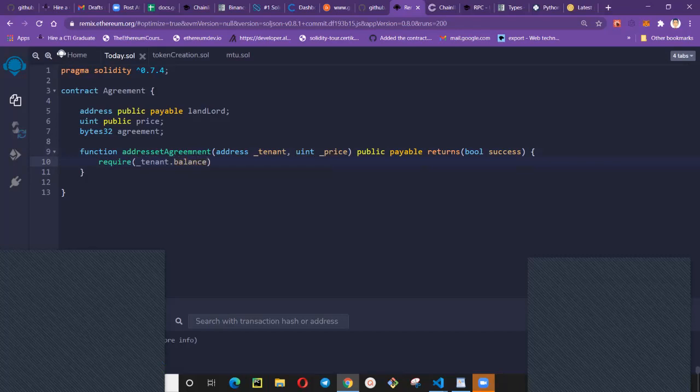Remember I told you something yesterday. This dot balance I'm using now, can somebody remind me what dot balance is? What does it mean? What kind of variable is it? Please, I need interaction. I want somebody to remind me what this dot balance means.